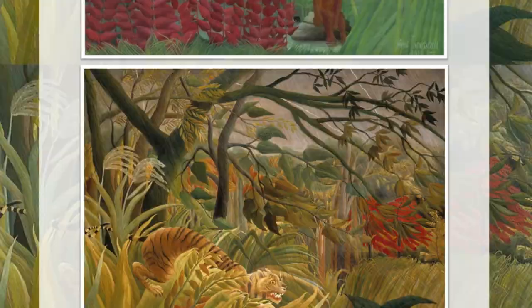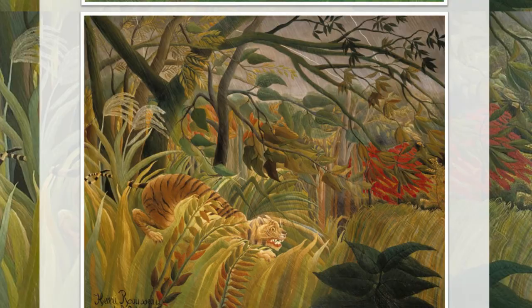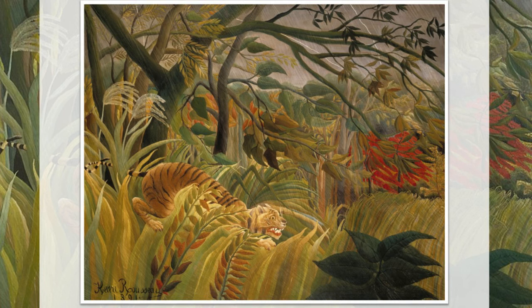Let's have a look at another painting. Here is your second painting. When you're ready, pause the video. Write down a title, one thing you like, and one thing you don't like. This painting is one of Rousseau's most famous — it's called Surprise, and you can see why. I love the expression on the big cat's face. It's really eye-catching and makes you stop and take a closer look.